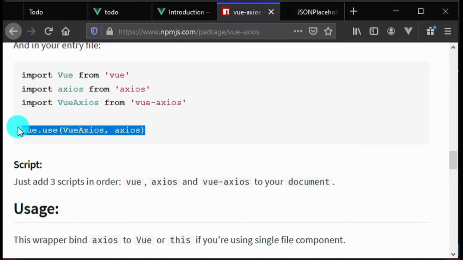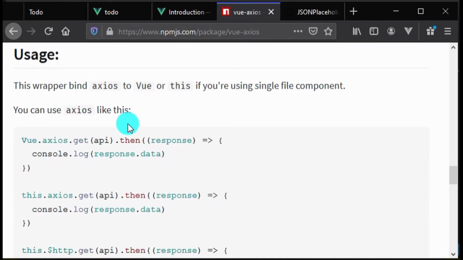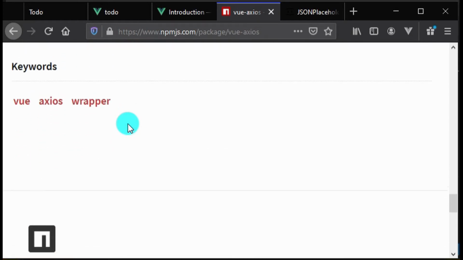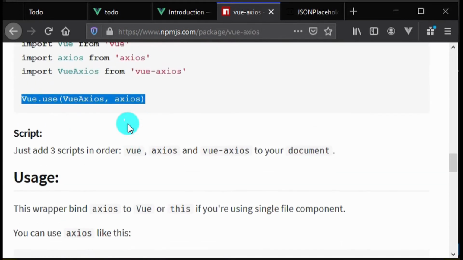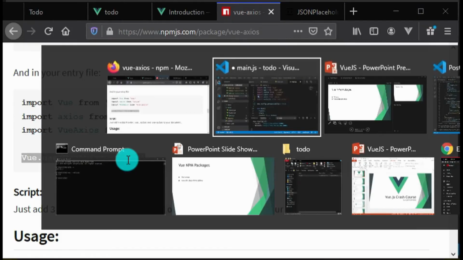Use VueAxios. Okay, vue-axios. So looking at the documentation here, it says we should just use Vue.use(VueAxios, axios).